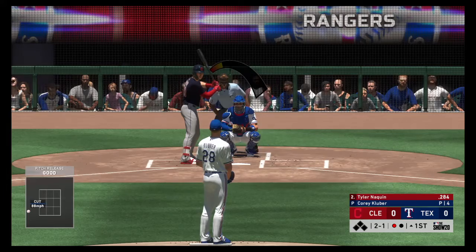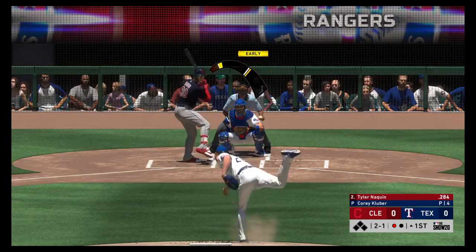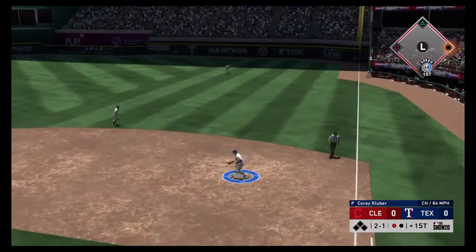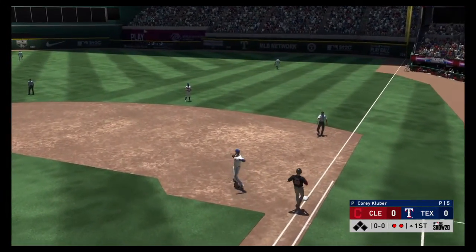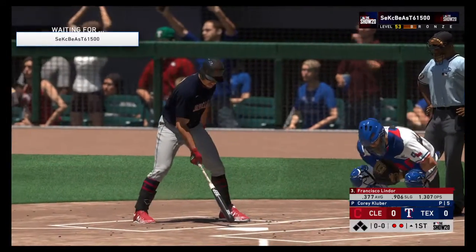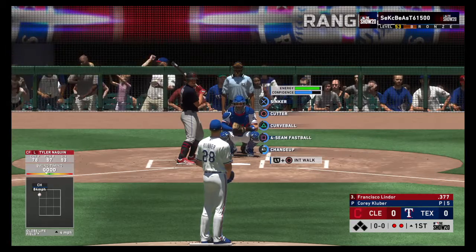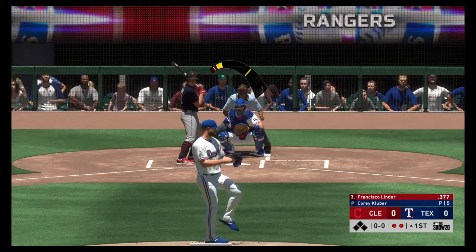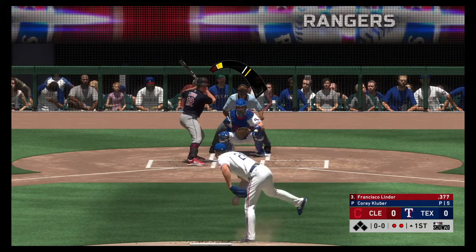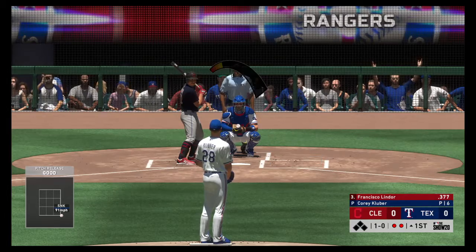Kluber has both great strikeout stuff and exceptional command on the mound to go with it. A rare combination, but one that makes him one of the best in our sport. Matty B, you talked about it. He doesn't walk a whole lot of guys. Well, if you don't walk a lot of guys, that means you have to throw the ball in the strike zone. And when you do, with great stuff like this guy has, he racks up the strikeouts. There aren't a lot of guys that get strikeouts by throwing the ball in the strike zone. This is one of the few that does it.